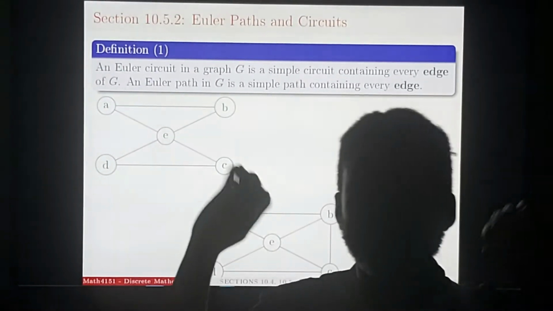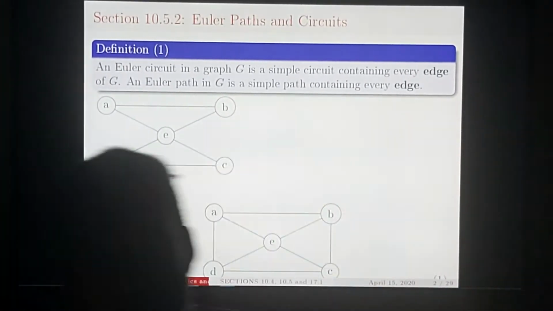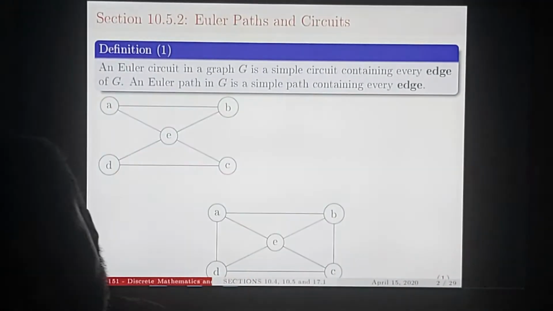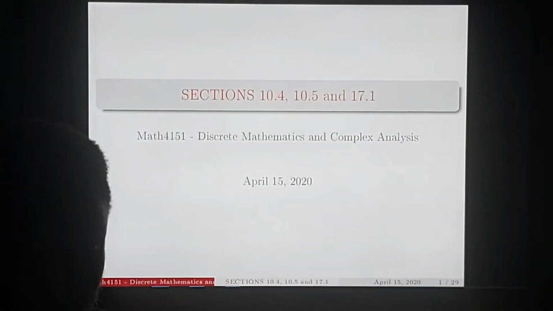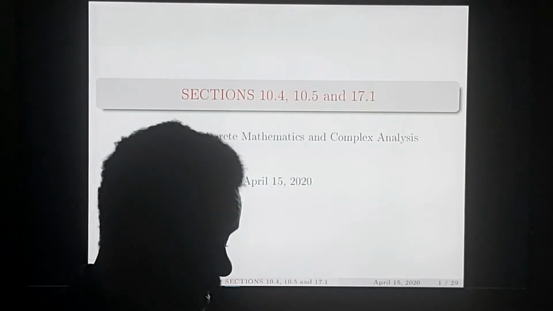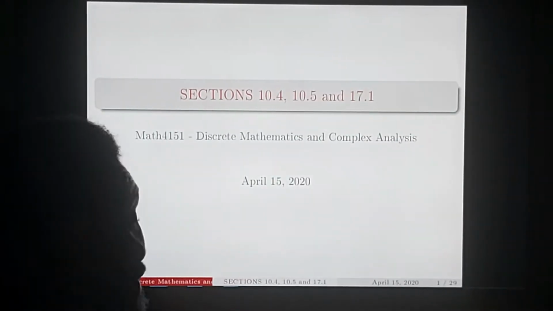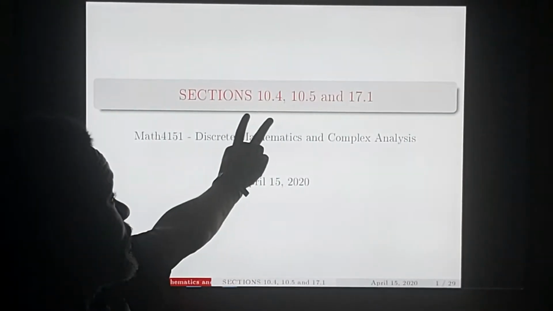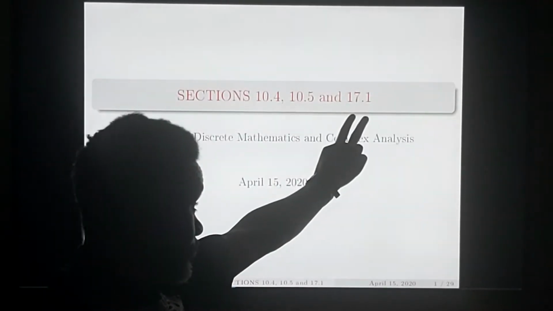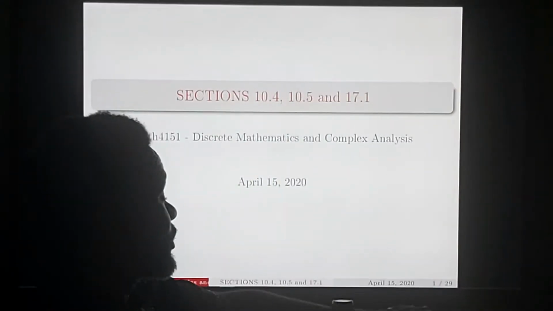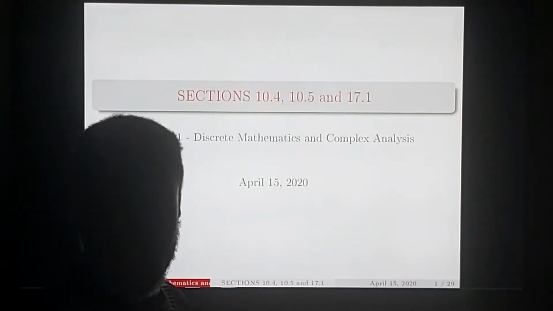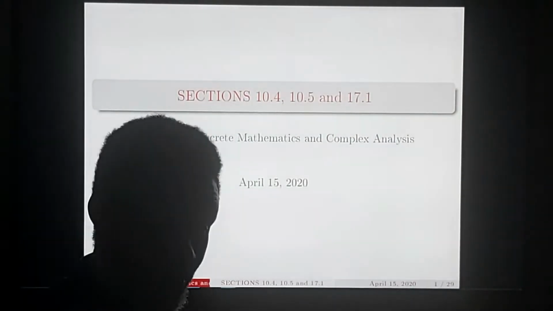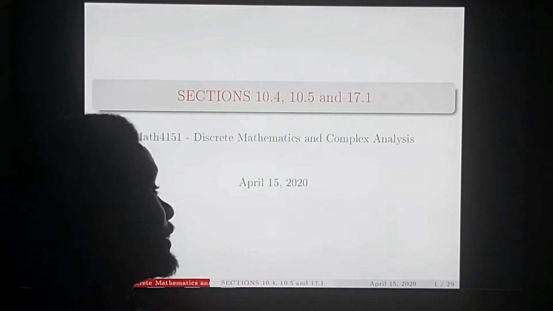Assalamu alaikum. Welcome back to week 2 of ERT, week 9 of the semester. We're going to be looking at 3 sections more or less: 10.4, 10.5, and 17.1. 10.4 and 10.5 are finishing on discrete mathematics. Then chapter 17, as you can see, is actually complex analysis. You already have the book. I hope everyone has access. We only need to look at chapter 17 and 18 and that's it.